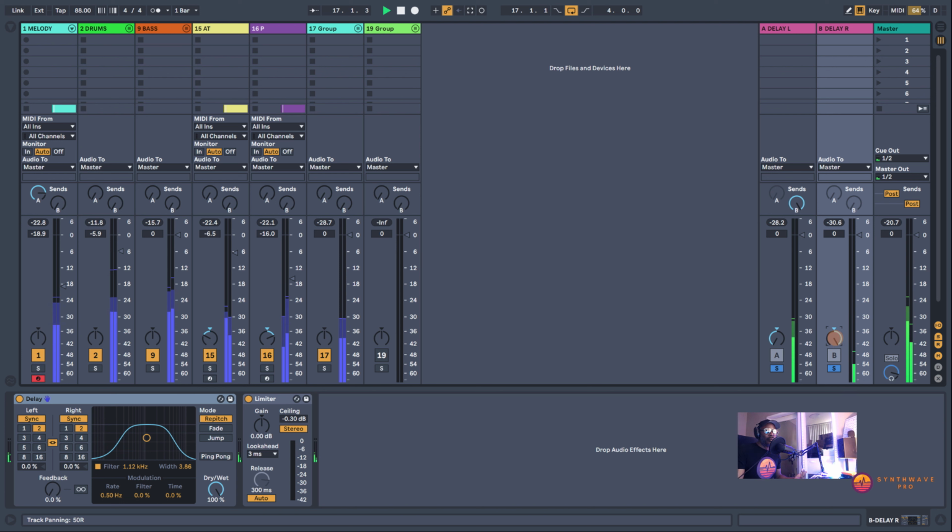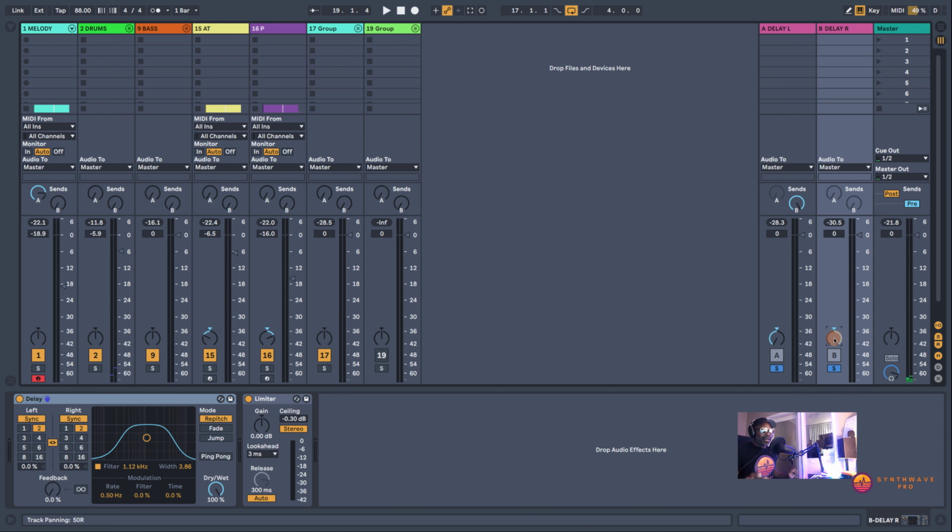Before, no signal comes through, only if we have it set to the middle of the stereo field. And as soon as we do this to the right, hard right, it disappears. So remember to set this to pre-fader, and now we have both. So these are some really creative options that we can work with when it comes to mixing our song. If we want our sound to sound super wide, we can set it like this, or something a little more narrow, we can set it like this. All right, so I'm going to keep it hard left and hard right and keep it moving.